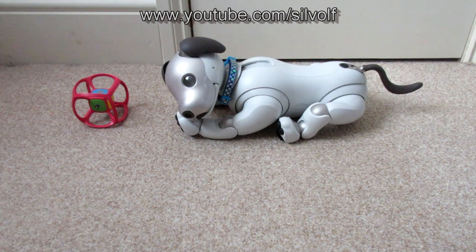This Aibo, if you were to buy it new in America, retails at around $2,888, and plus I think the Aibo Cloud is on top of that. The dice and bone are an optional extra, but when you buy the Aibo he comes with his charger, charging station, and also his ball, as well as the Aibo himself.